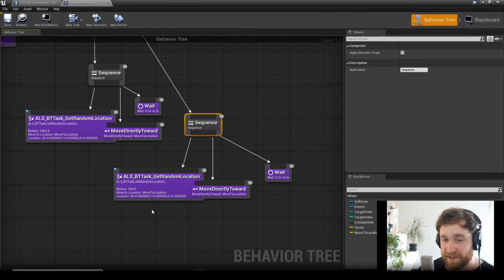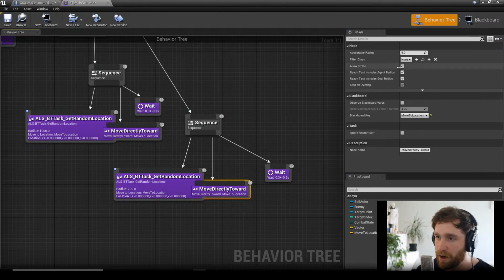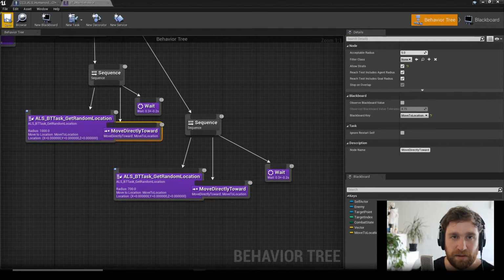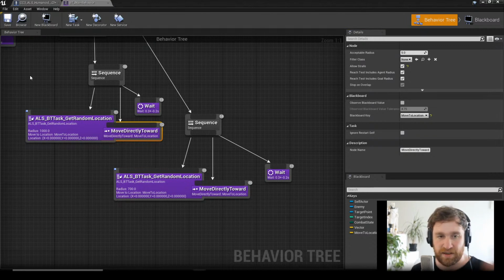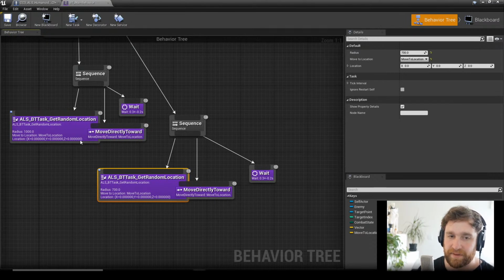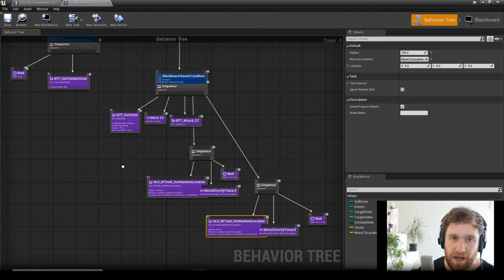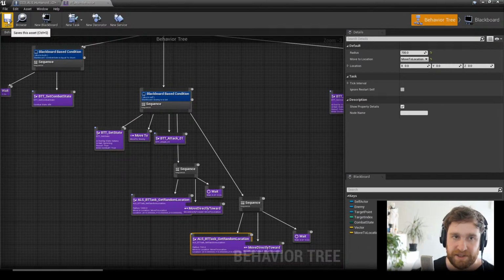And I noticed too, just in my own playing, when this happens, the movement can either be really far away or it can be just like a sidestep, because I made sure to, with the move, here, I should do that again because that's fun. Allowing strafing makes it a little bit harder because it can move side to side rather than just directional. But so yeah, having this second one just makes it a little bit harder to read the AI. Just adding a few different random locations. And then of course, when it's done with that, it goes back to attack. So yeah, that's kind of the state machine for that AI.